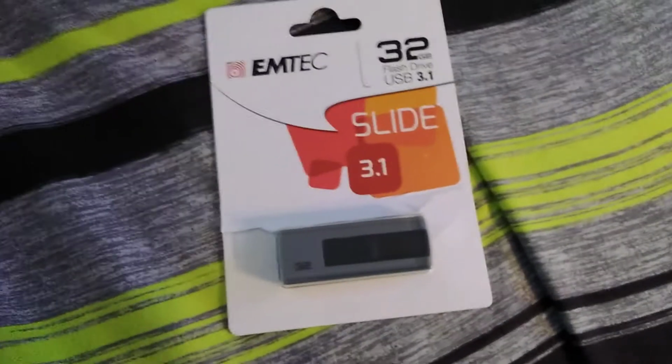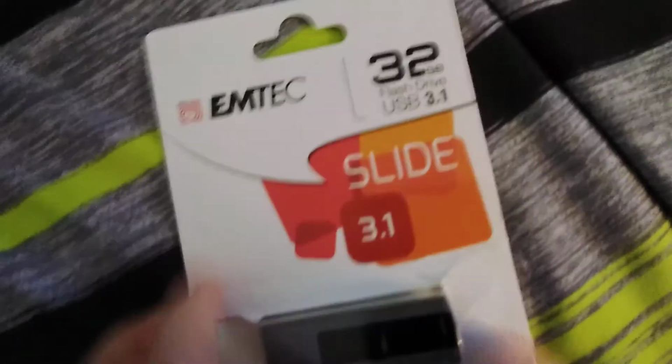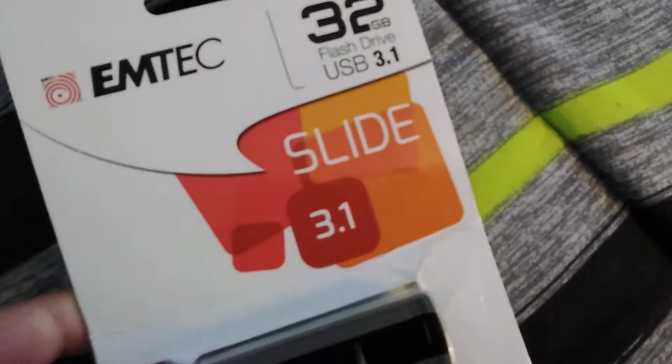Hey guys, Fans Buses Gaming here, and the reason I wanted to show an unboxing of this is because this one's a more expensive one. I forget the name. I have two of these now. This is my second one. Kind of like a hard drive, SSD, kind of. Okay, I don't even remember. This has been laying around for a few weeks now. This is a 32 gigabyte flash drive. There we go, flash drive. Okay, so it's a 32 gigabyte flash drive.